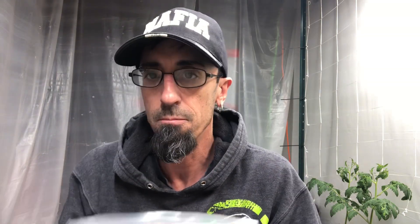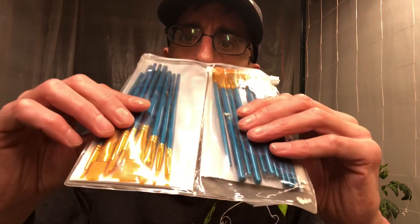I wanted to do this last year, but we had issues with the cucumber plants and it didn't work out right. I even went last year in preparation and bought a bunch of different sizes of little arts and crafts paintbrushes, because I didn't know what size I was going to need.